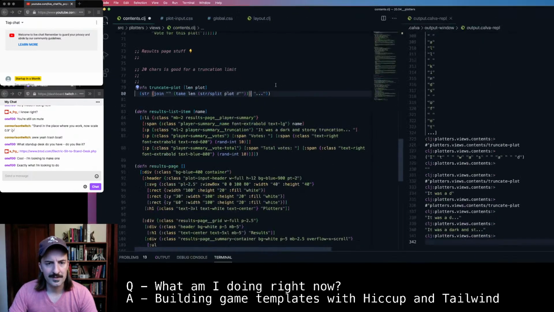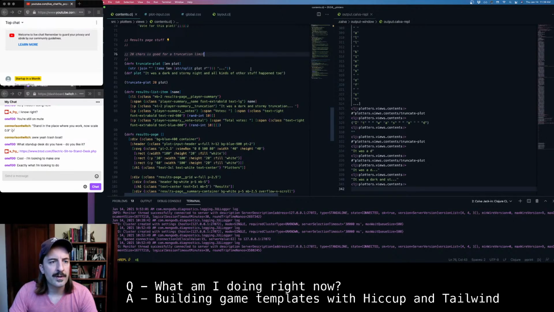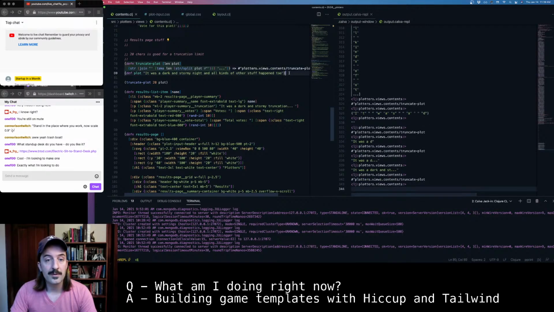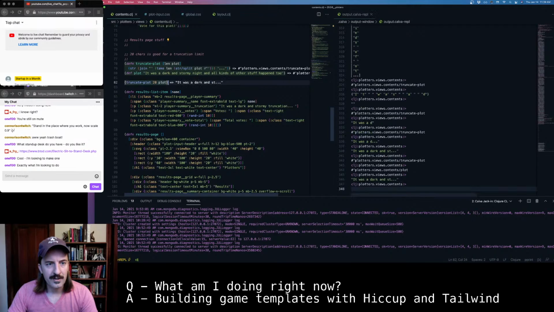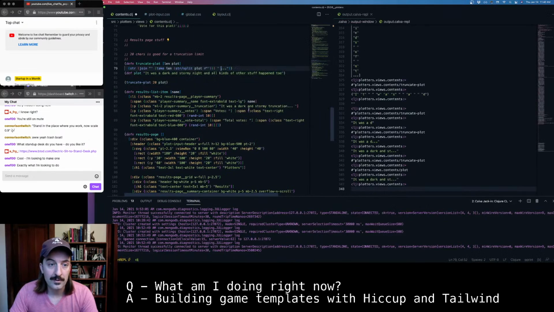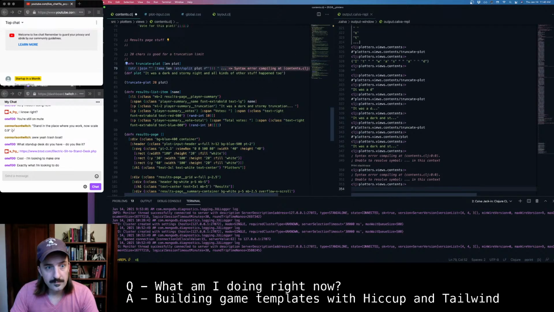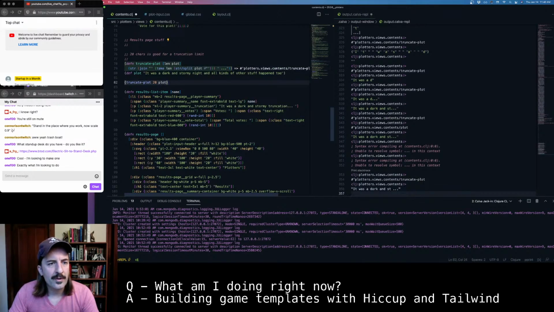Oh, this is a good demonstration to do as well. So string itself takes a series of arguments too, right? So let's add that to the REPL. Let's evaluate this inline. So you see it was a dark and, and there's no gap between the end of the string and the ellipsis. So what we could do, and what I have done in a couple places in the code already, is something like this. Oh, what? Need to have your cursor on the right part of the form.